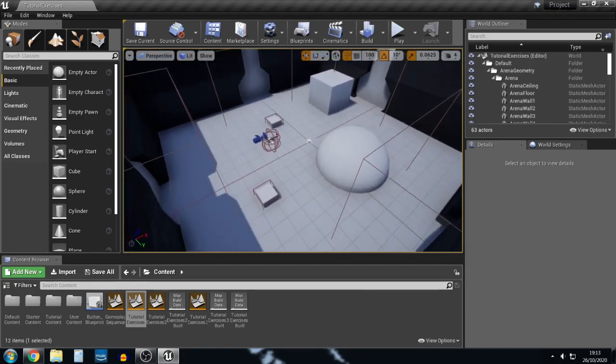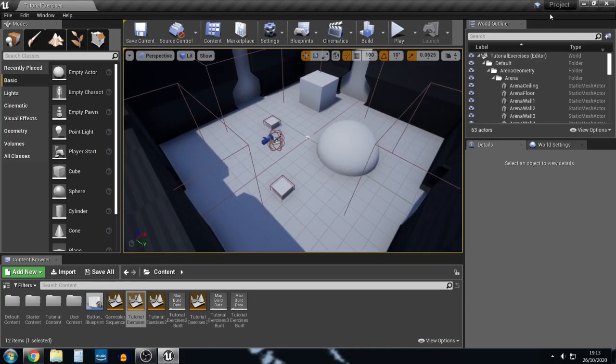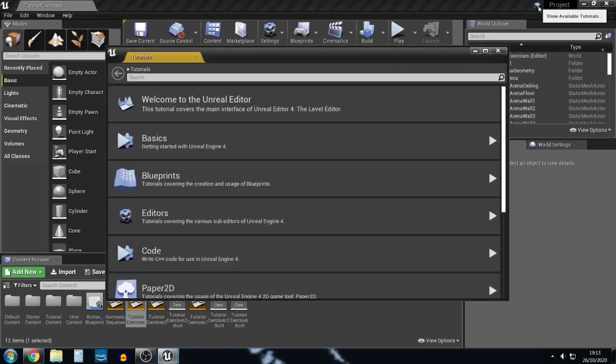Before we go any further, I just wanted to bring your attention to this little button up here. If you click on this, depending on when you open Unreal for the first time, it'll be flashing green or whatever. But this offers a good selection of tutorials that you can complete. This Welcome to the Unreal Editor one is a really great one for getting your bearings in the engine.